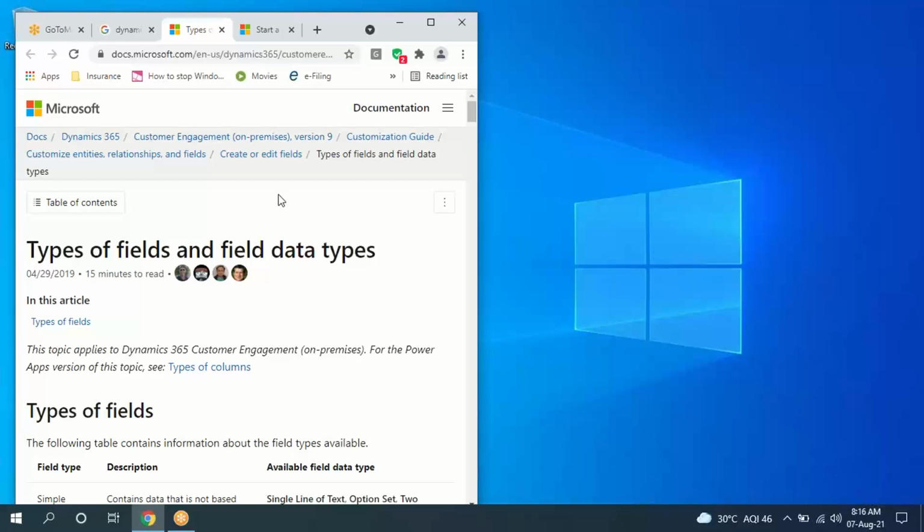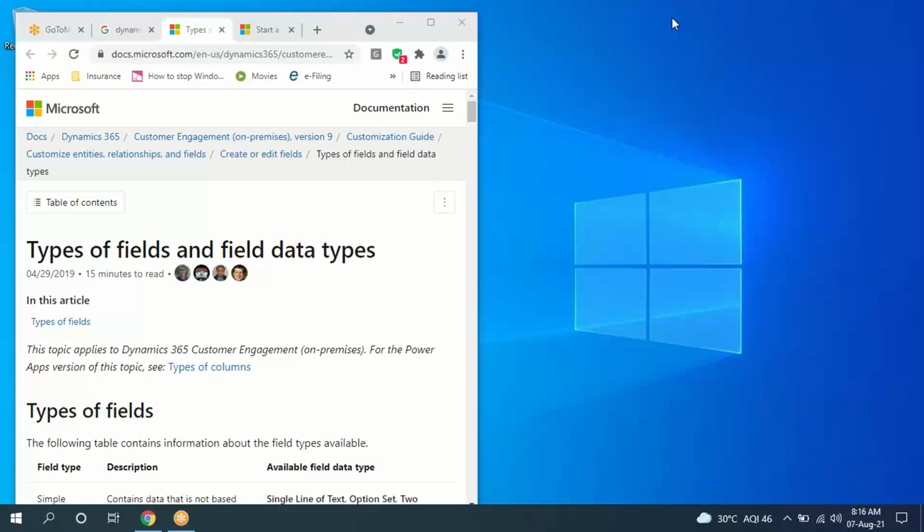So first let's discuss what are all the different fields and field types within the CRM application. While working on the data, these are the types that will be there. Any type of data which we want to store within the CRM, we need to store using any of these data types only.